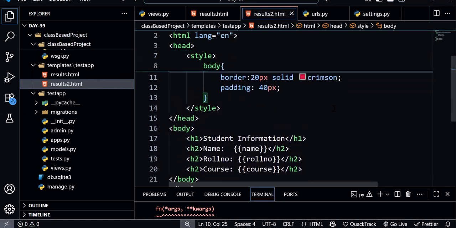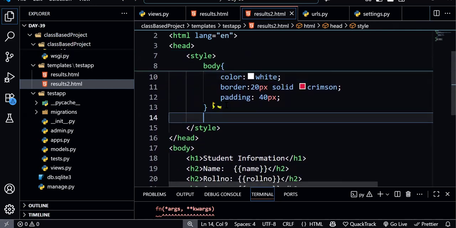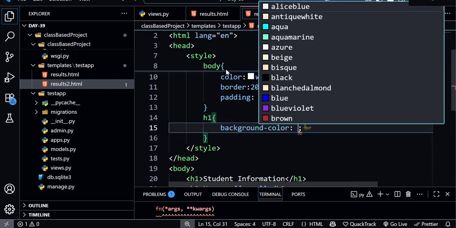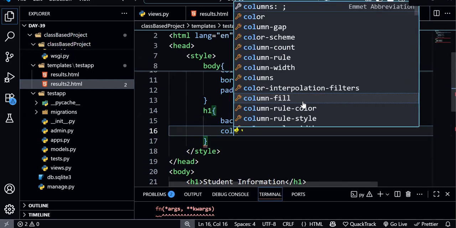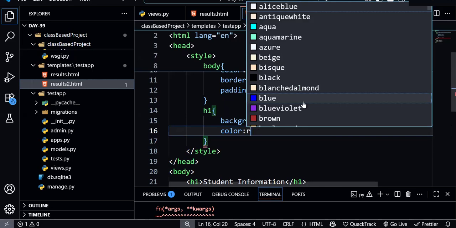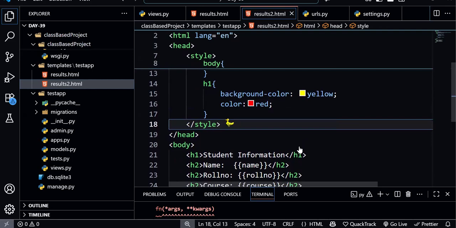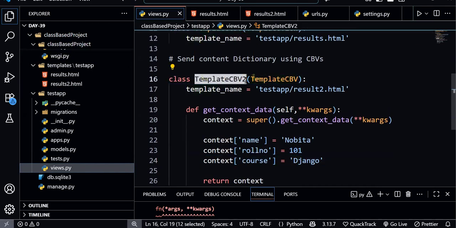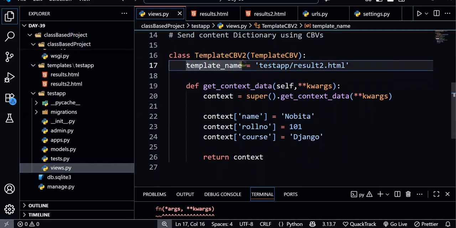Okay, so this is what we have done. Okay, let's do some H1. Background color is yellow. Okay, so this is how we have completed this CVB2 templates CVB2 with, what we can say, with context.